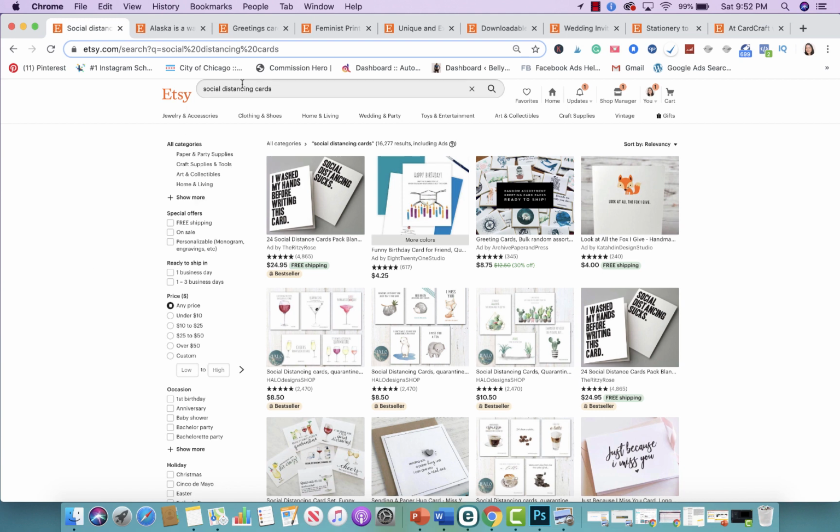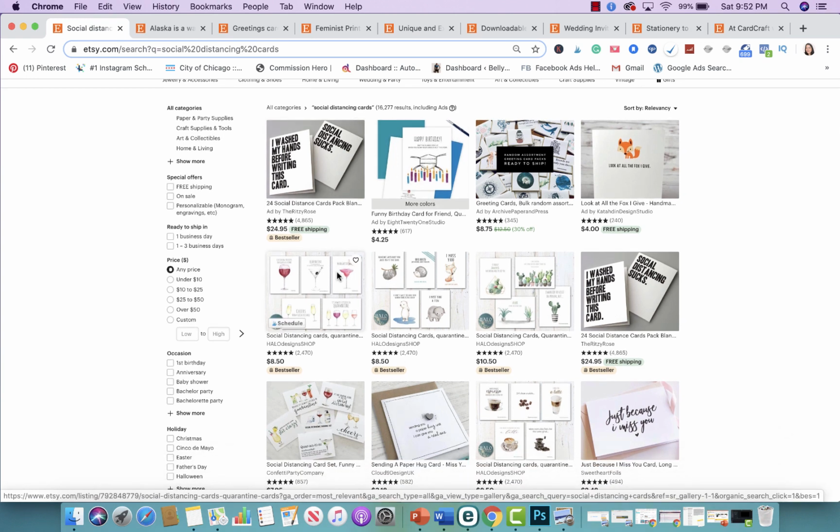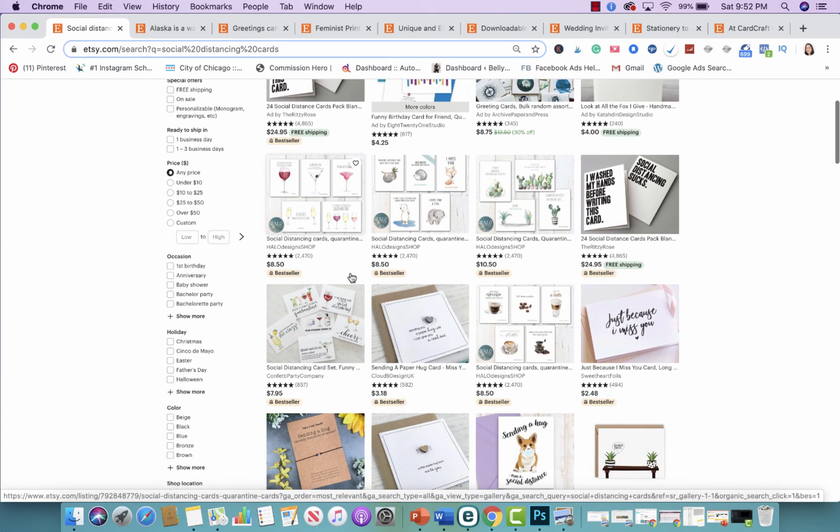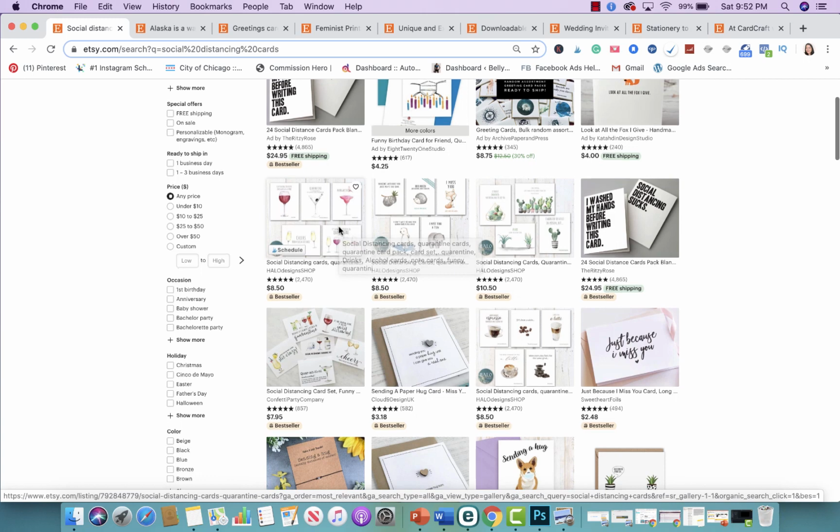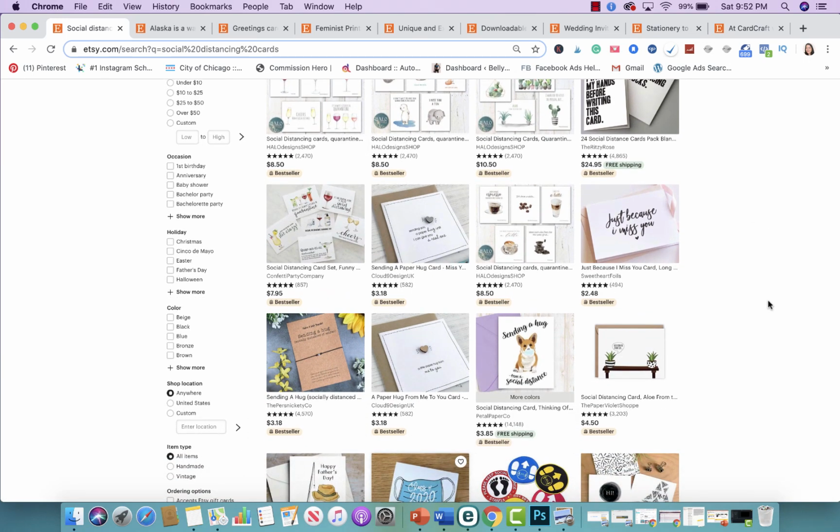So the first thing you want to do is do a quick search on that particular subject that you're searching for. So I did social distancing cards. And then the next thing you want to take a look at is bestsellers. You want to take a look at the amount of reviews. And then you also want to take a look at what they're selling. So when I'm doing market research, I like to look at stores that have been open maybe 1 to 2 years from today. So if today now is 2020, I would like to look at stores all the way to 2018. Nothing older than that because the data is skewed, it's too many years. I can't really tell if what they're selling is trending or not.